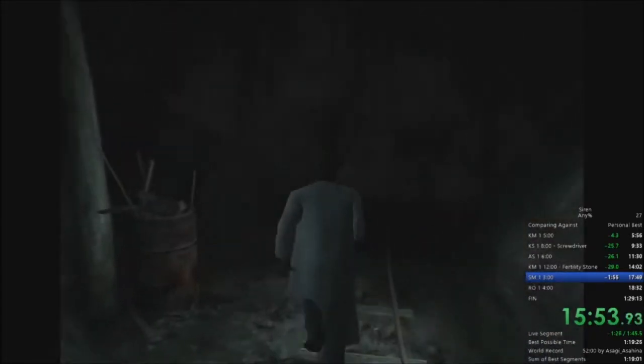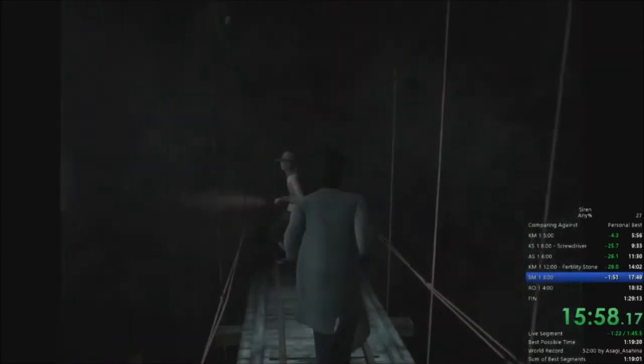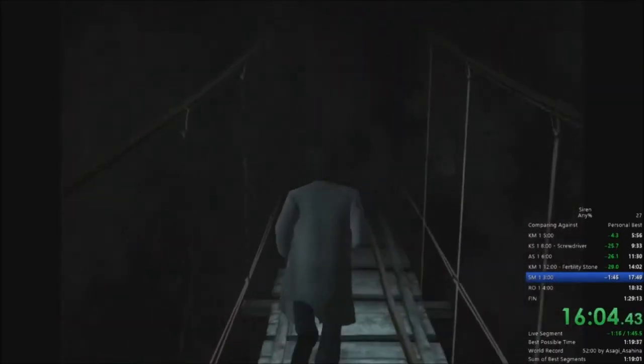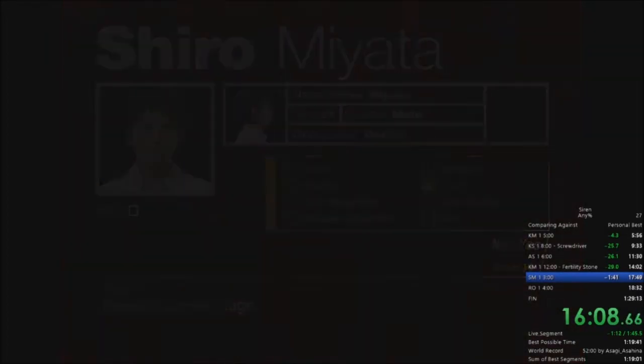Alright, and so what happens here is I wedge myself between the bridge and the enemy, and when I go to shout, it kind of kills my animation and starts it over. So when my animation to run starts back up, it pushes me just a little bit more forward and lets me clip right past him.